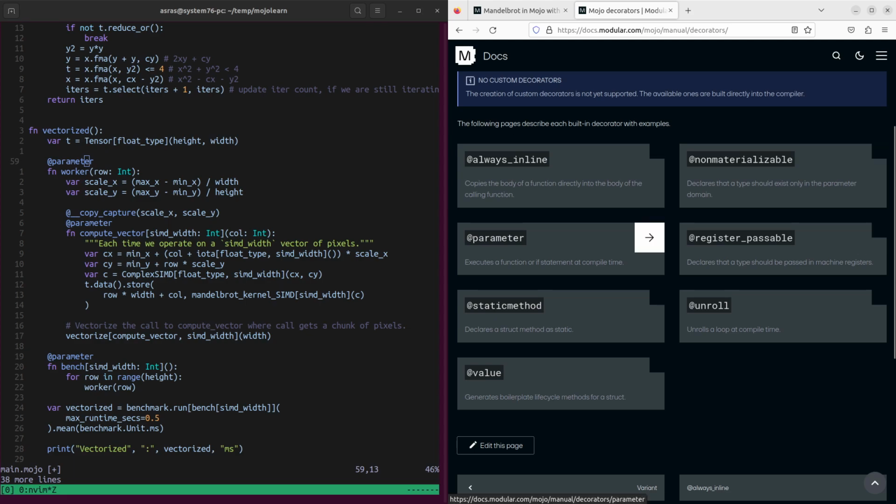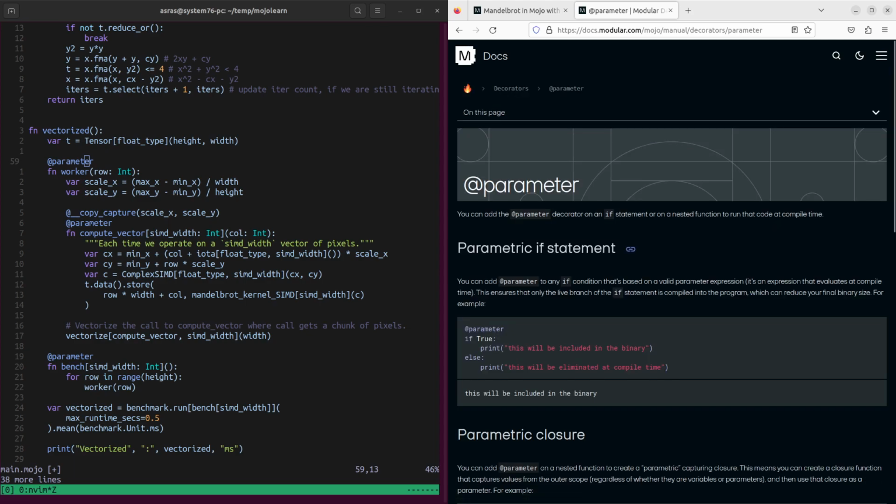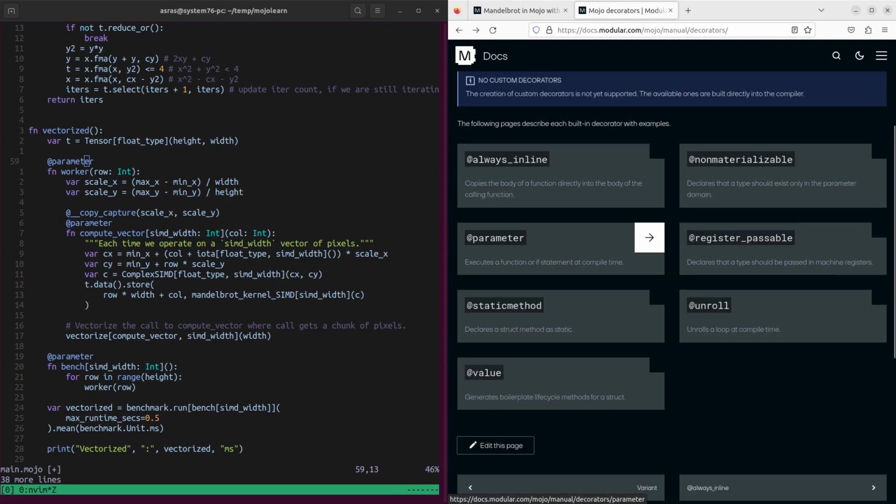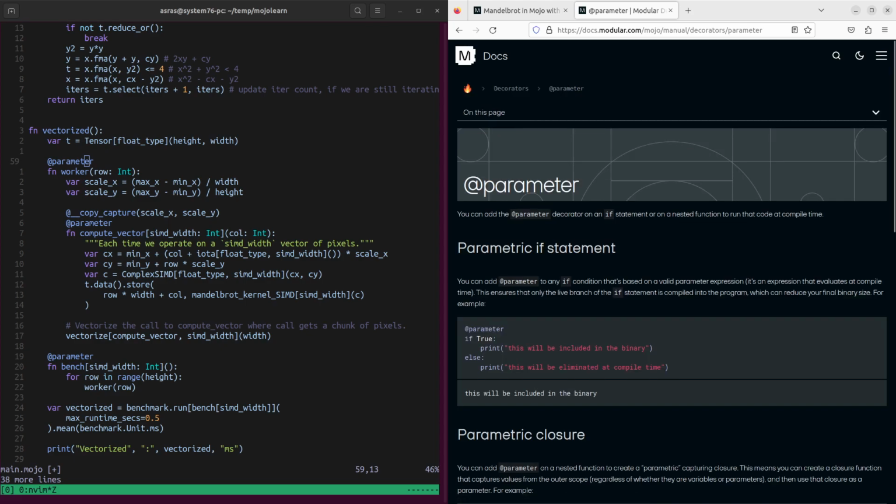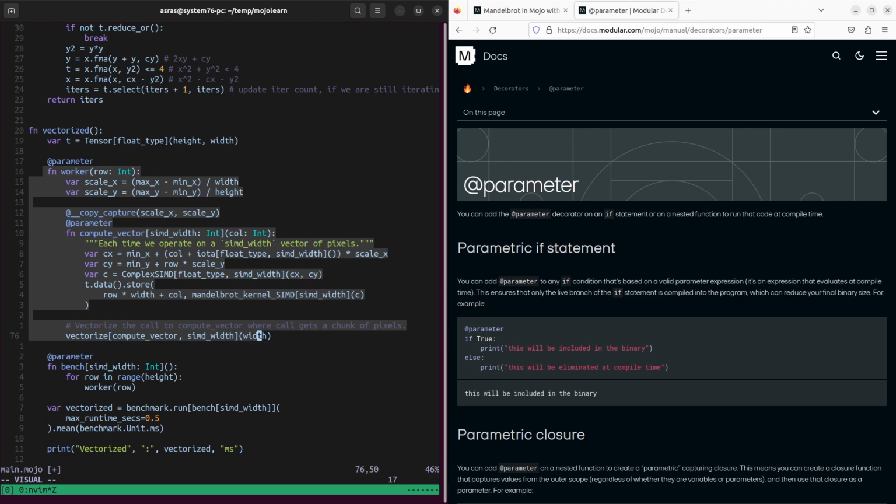And this one executes a function on if statement at compile time. So presumably it means that in Python, this would be executed and a function would be created every time you call this function. So at runtime and every time you call it, but here it's just called once at compile time.